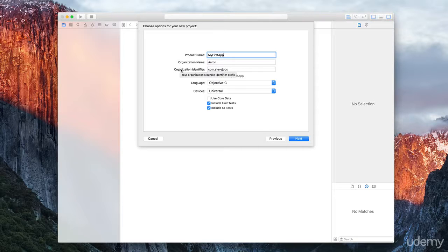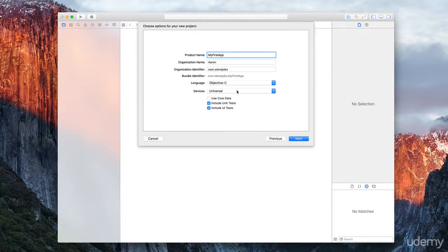The organisation name is either yourself or your business or company's name that you're using to develop with. The organisation identifier, as we talked about previously when we created our application IDs, is a reverse domain: com dot, followed by either your developer name or your company name. At the moment it's just set to Steve Jobs because that's what we created in our previous lecture on application IDs, which then generates its own bundle identifier, which you can change in the project itself. Then the language you're developing for. As this comprehensive course covers both Objective-C and Swift, you can toggle it and select which language you want. I'm going to leave it by default on Objective-C, but we cover both languages within this course.